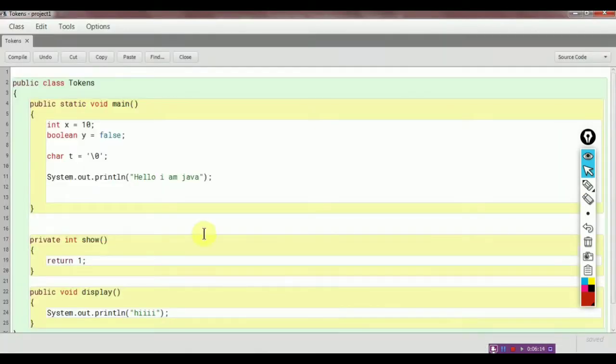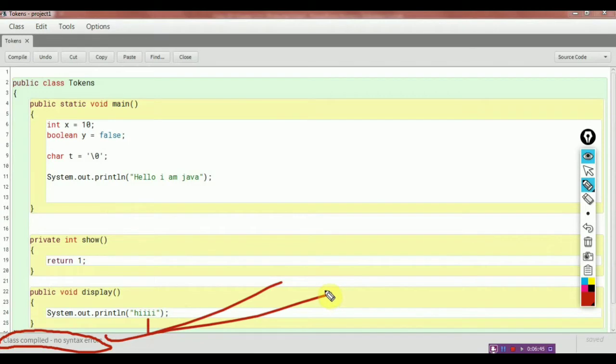So in this case, these words here are individual tokens, and because they are valid tokens, if we click on compile, here, we do not get any error. Okay, as you can see here, class compiled, no syntax error, right?